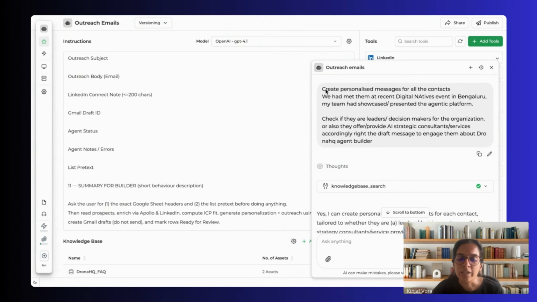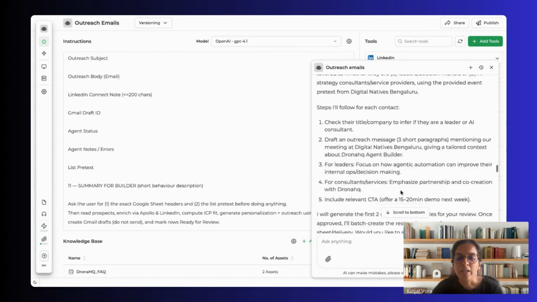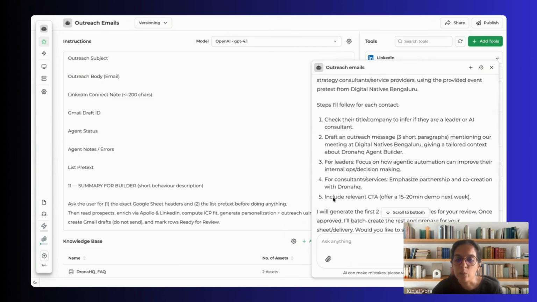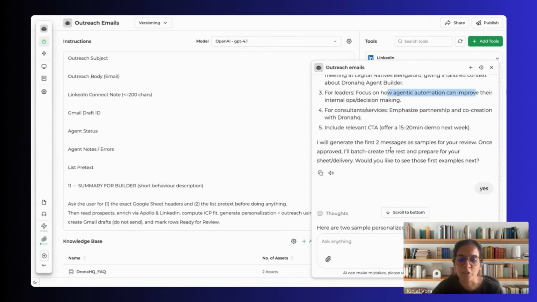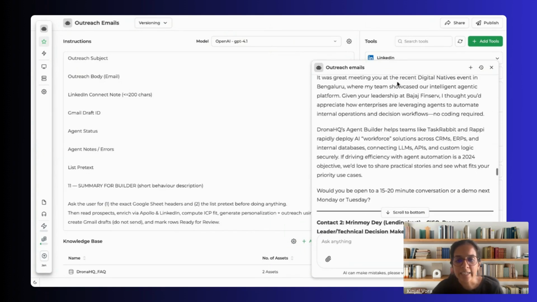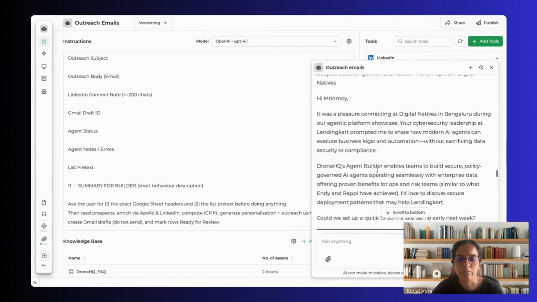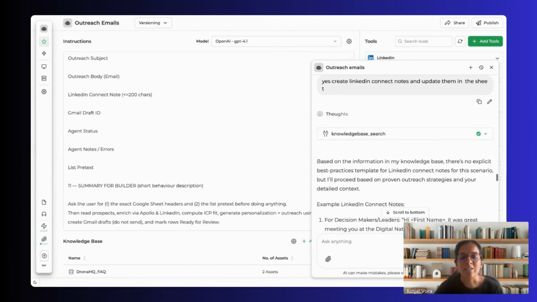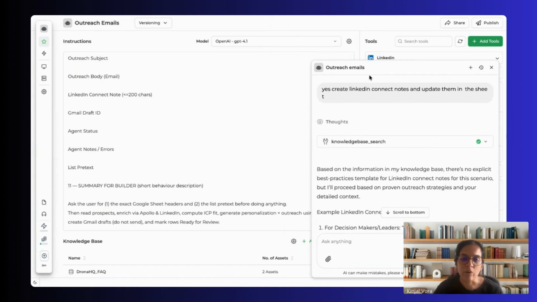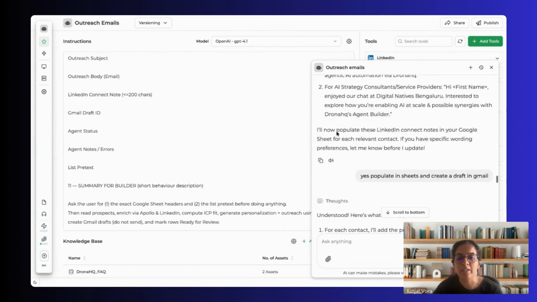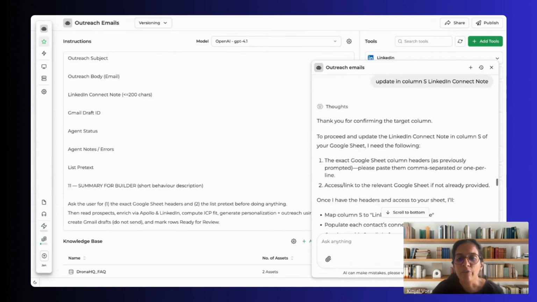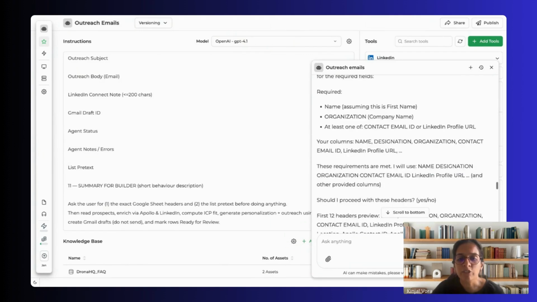And then I asked it to create personalized messages for these ones, and include the CTA and emphasize on something, focus on how they can improve their internal ops and decision making and stuff like that. And it created the drafts for me, or a few options. Once I said yes, create the LinkedIn connect notes and Gmail notes, it populated the Gmail drafts.